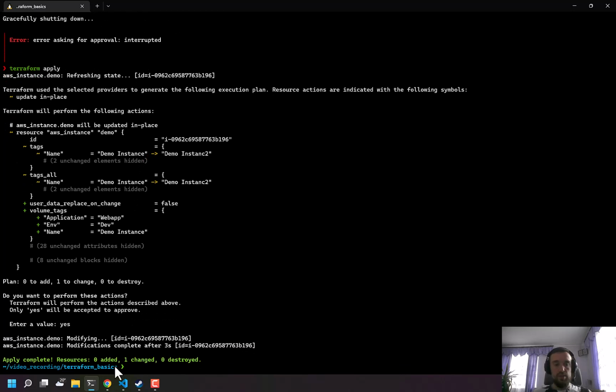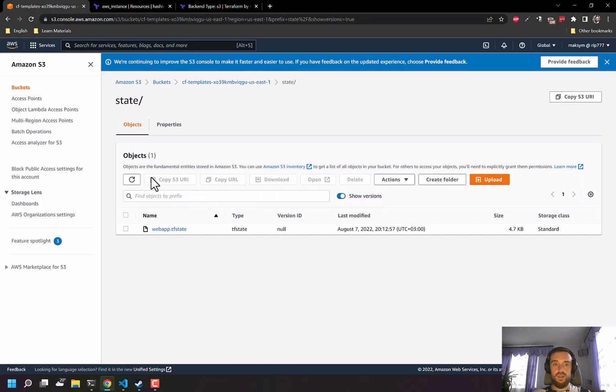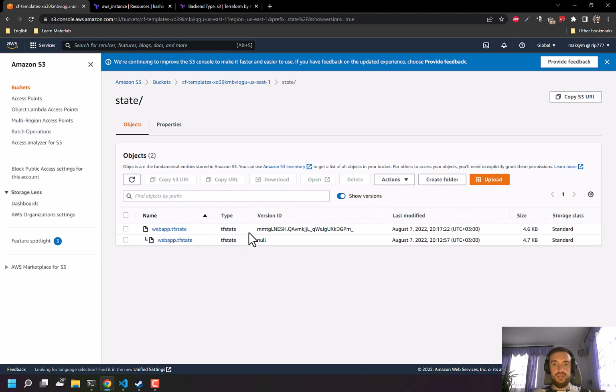Once this is completed, let me go here and refresh, and a new version of the state file was created. In this case, we will have a lot of those versions, and even if someone deletes any of them, we will still have many others.